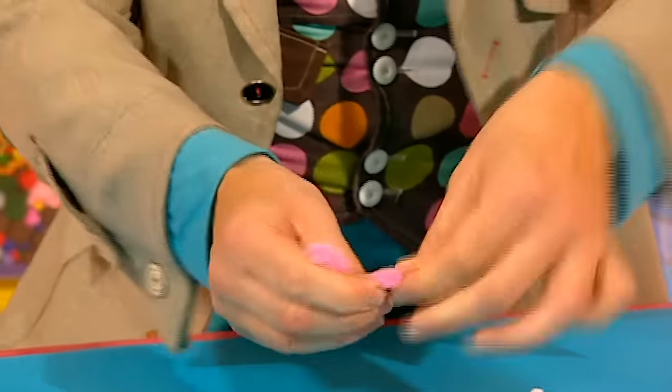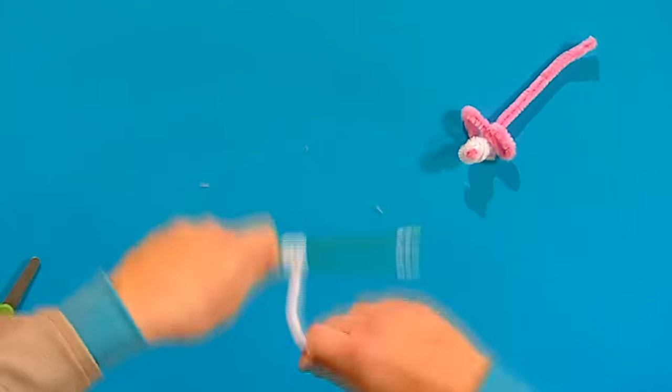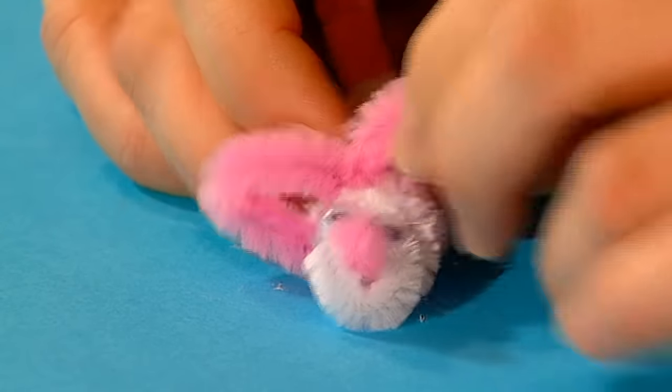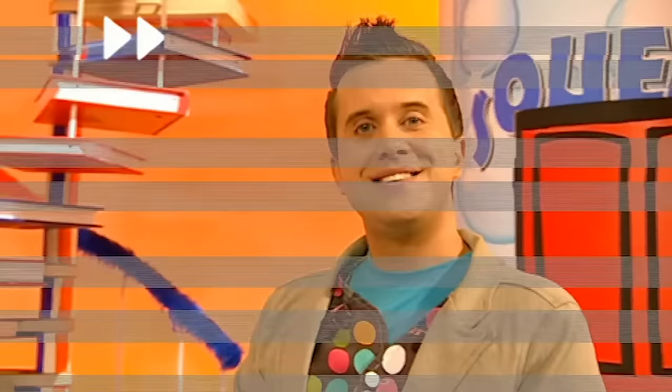Twist another pink pipe cleaner into the shape of two ears and attach them to the head. Twist and attach two more white pipe cleaners to make the mouse's body. And finally, add two googly eyes to complete your pipe cleaner mouse. Why don't you try making it in a minute? Hey, it's minute make time!